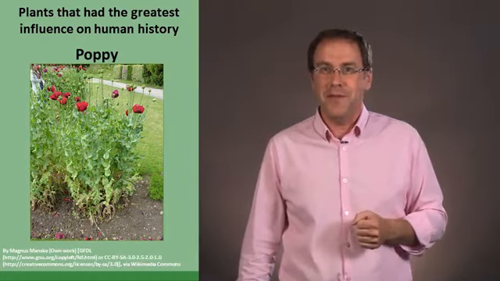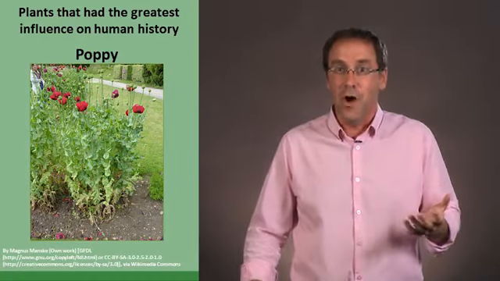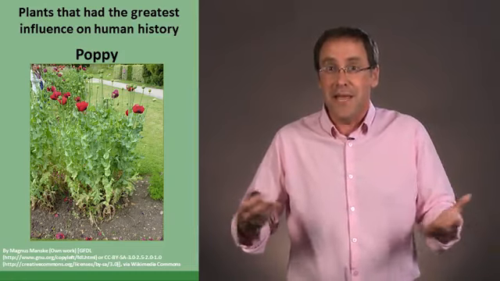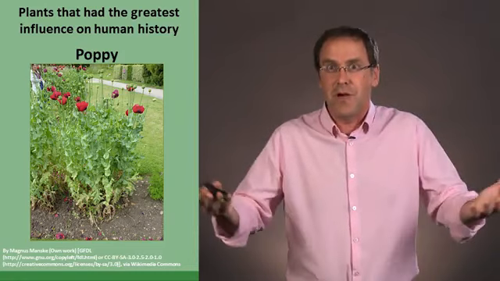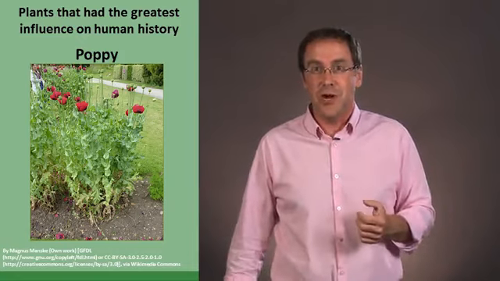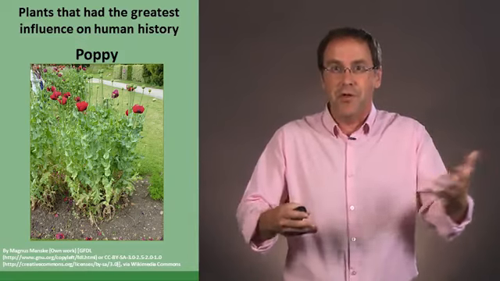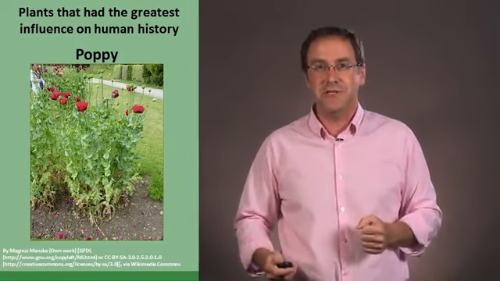How about the opium poppy? Well, I guess you can understand how the opium poppy affected history. One, it allowed for the first analgesics, painkillers, which has affected all of modern medicine, but also affects modern history with the drug problem. So, of course, here we see one plant making one chemical affecting both good things and bad things in human history.